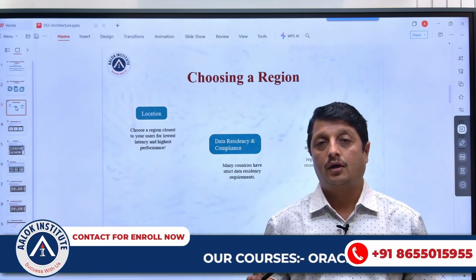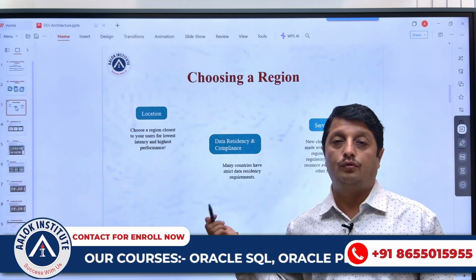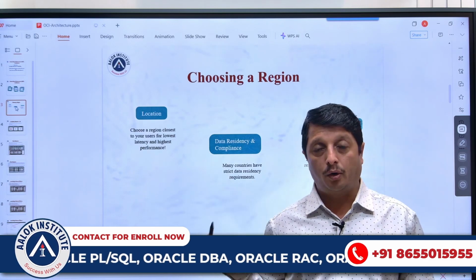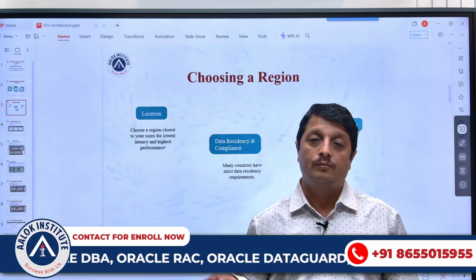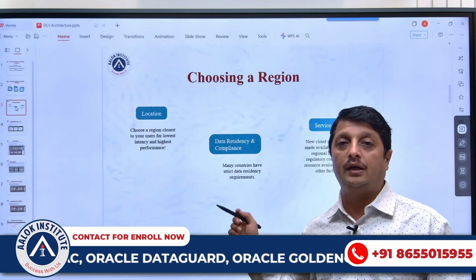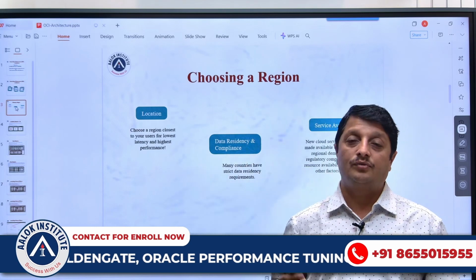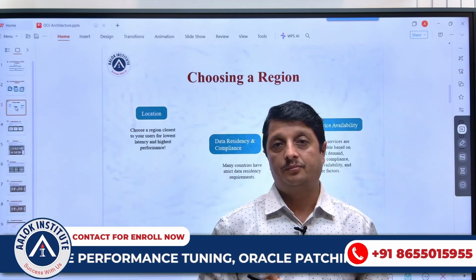Let's say, for example, India as a country, and we want to keep our data within India itself. From my regulatory point of view, I need to follow the compliance. To follow the compliance, I need to keep my data within India, so I need to select India-based regions only.